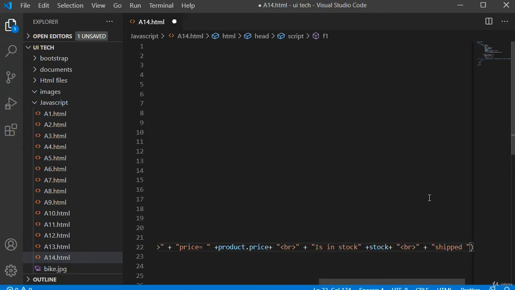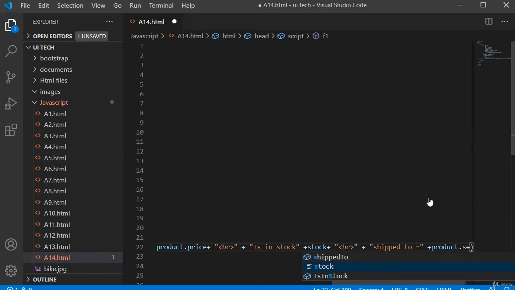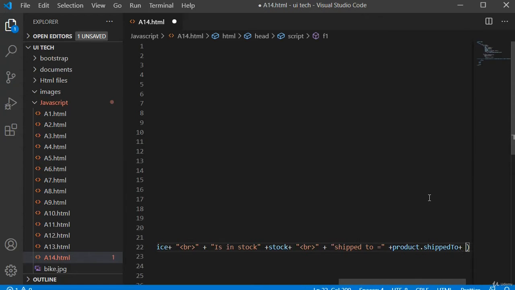After this I will write ship to. Here I want to print product dot shipTo. Next I want to use br. Total amount.